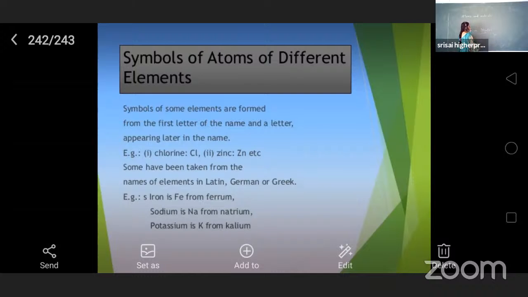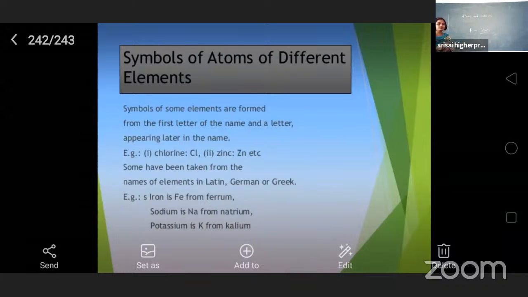N means Newton, capital letter. Here also they have given symbols of atoms, some from the names of people or objects. We have to think about that. Iron, Fe, comes from ferrum. And sodium, Na, comes from natrium. They have given the shortest name, Na. And for ferrum, the shortest name is given, Fe.